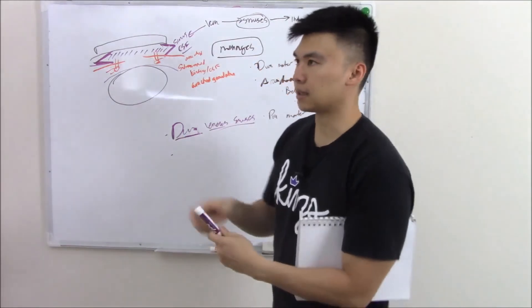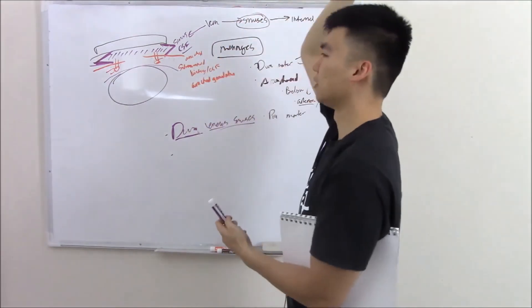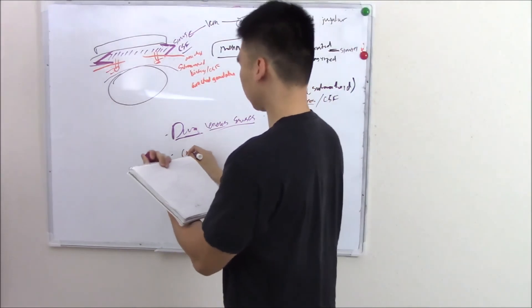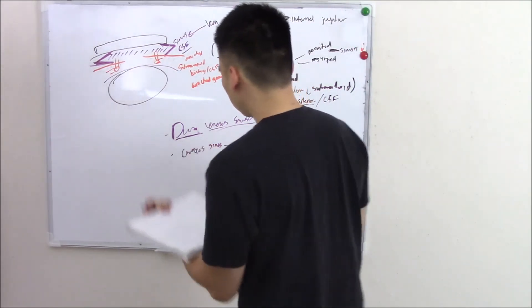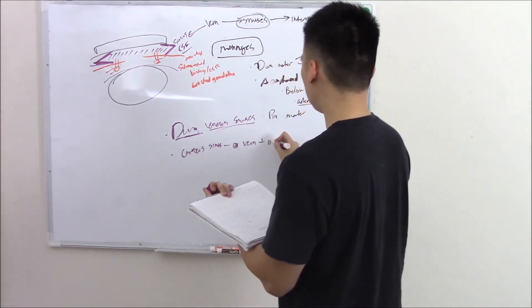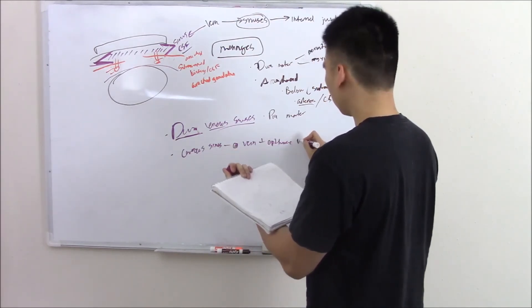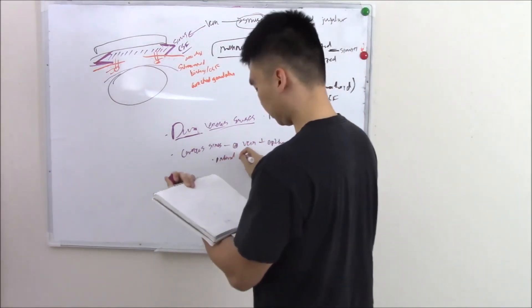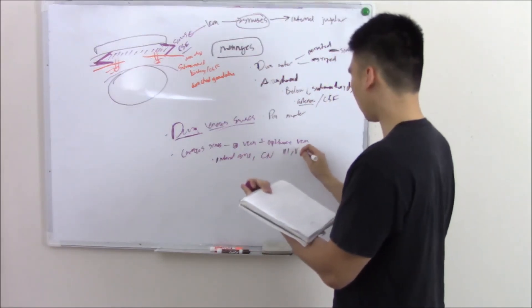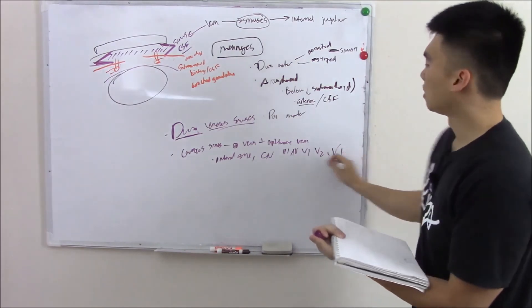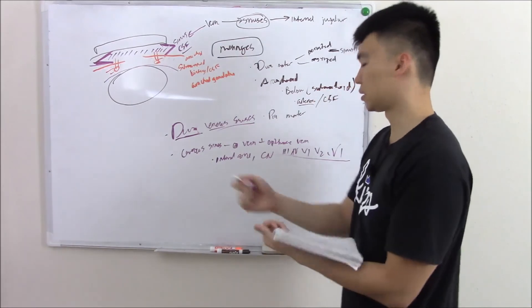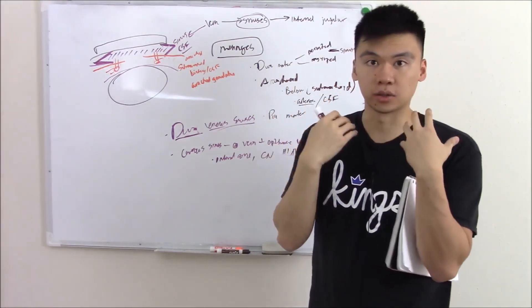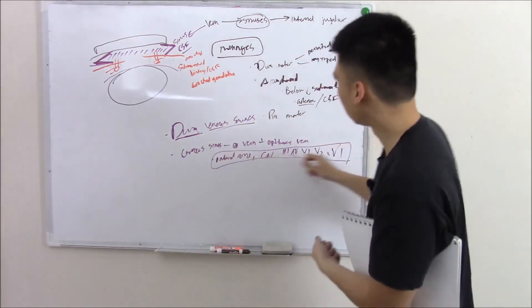Then one last thing I want to talk about, there's a deeper sinus that is kind of behind your nose. So kind of like right in the middle of your skull. I can't really show you. I'm trying to show you a 3D image. It's not really going to work. But there's a picture in my notes. And we call that your cavernous sinus. So this behind the nose kind of drains your other veins, plus your ophthalmic veins. So the veins that drain your eyes. And next to this cavernous sinus, you'll find a lot of things that lie with it. So things like your internal carotids. You're going to see a ton of cranial nerves. Three, four, five, V1, V2, six, all of these. Now, why is this important? Well, it's a vein. So it can thrombose. It's also right beneath your nose. So if you have severe acne or a patient has severe acne, infections can spread to it. You can have infections. And when you're affecting so many things, it's just bad news bears.